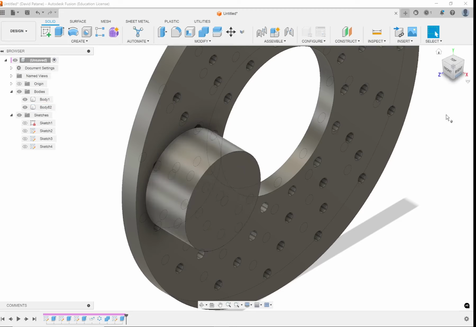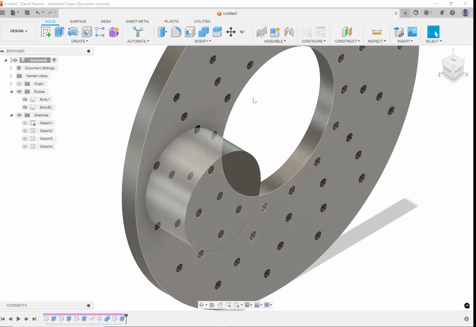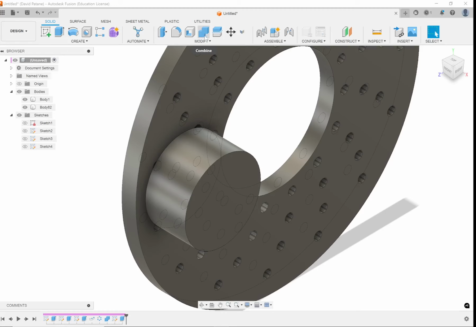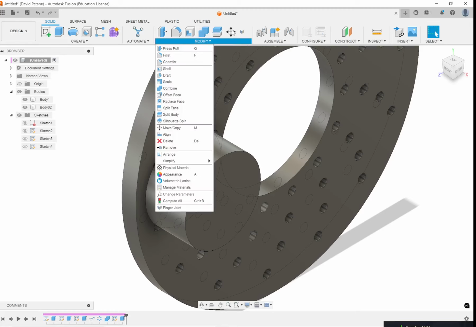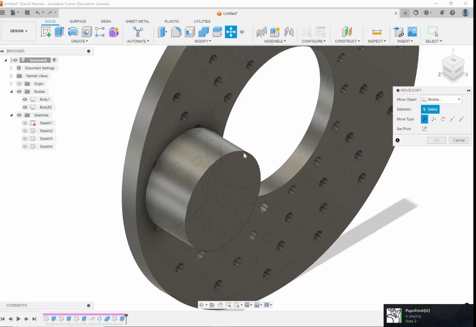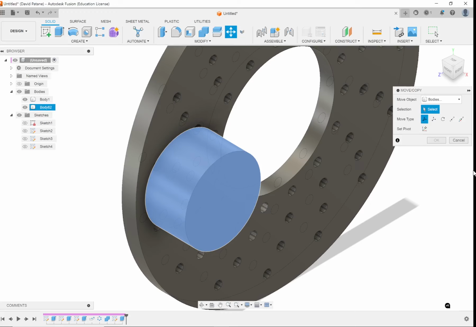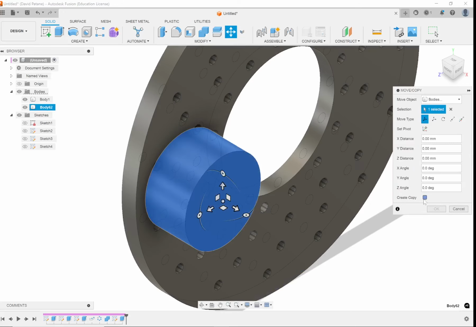I can then make a copy of this as well. So another advantage of CAD is once I have my object, I can select this object over here, and then I can just create a copy of it.